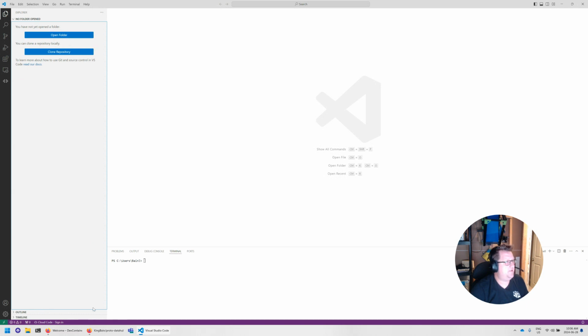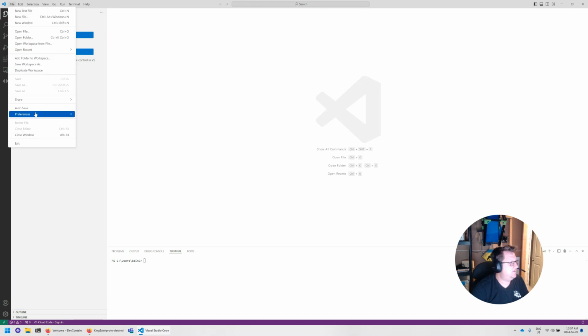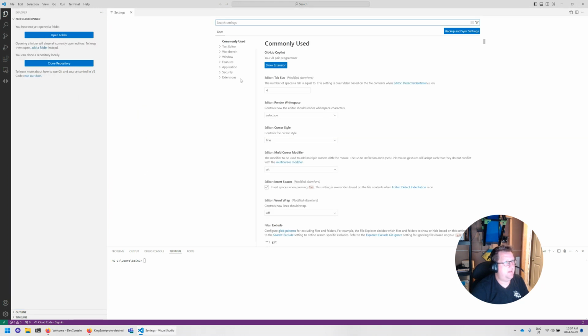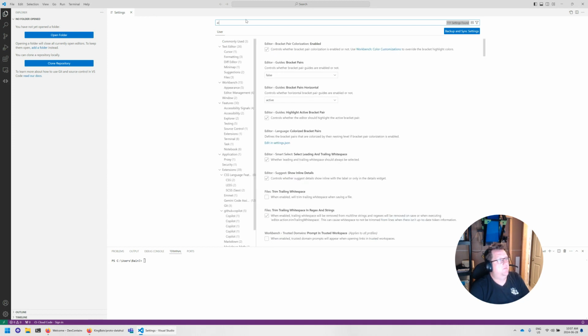So normally this is what you'd see. You would install those extensions, and then down at the bottom, you'd see Cloud Code sign in, and you're going to sign in with your Google Cloud identity. But before we do that, there is one thing we have to disable, and it's more of just a nuisance.